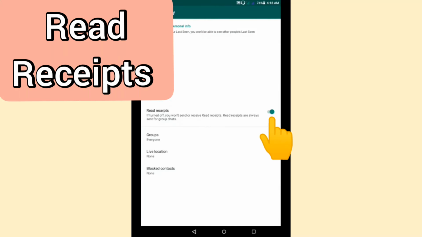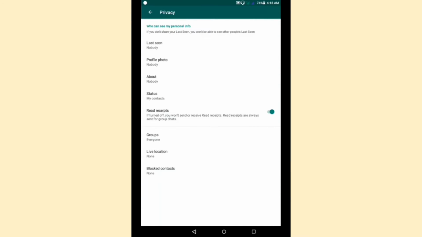Now, read receipts. This is so significant, so important. This is about WhatsApp groups, the chat groups that you chat in on WhatsApp. If you select or check that, then the chat you sent in the WhatsApp group will be seen by them, and the double tick mark or blue tick mark will be seen. But if you unselect that, then none will be seen. You can turn that on and turn that off, simply by clicking here. So this is now turned off. I make that turned off.